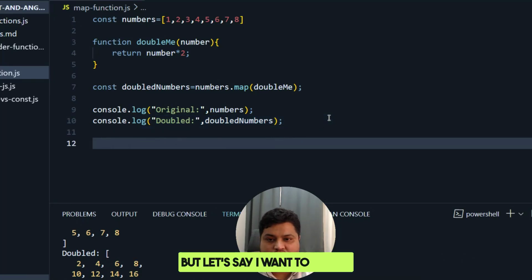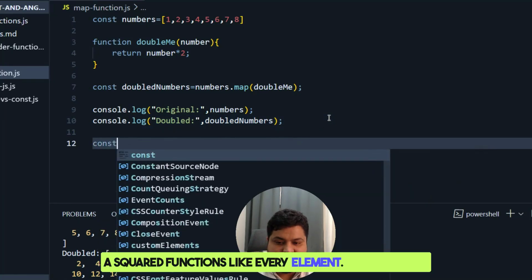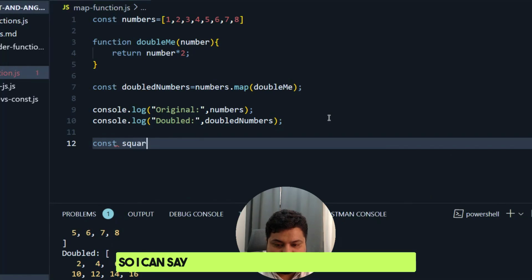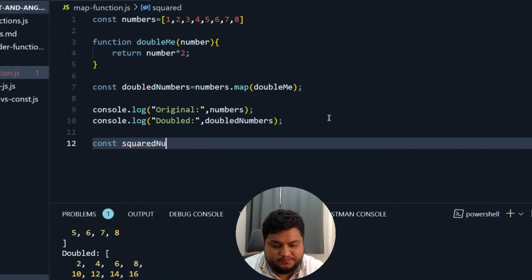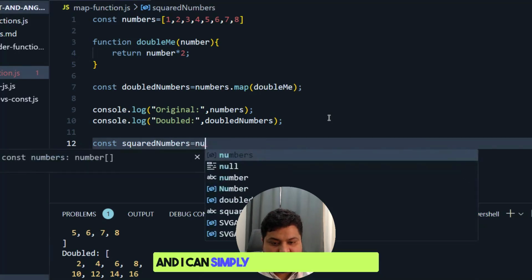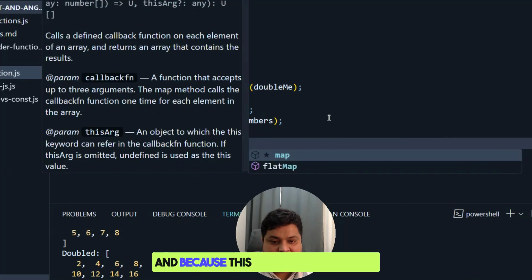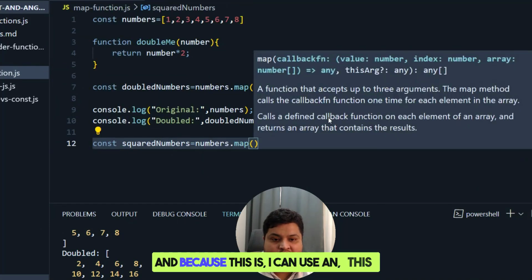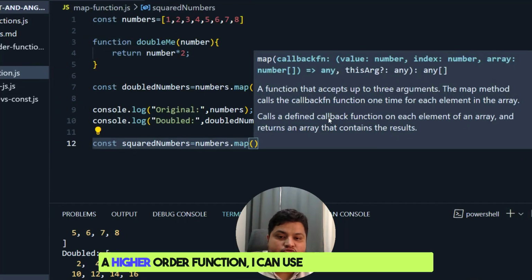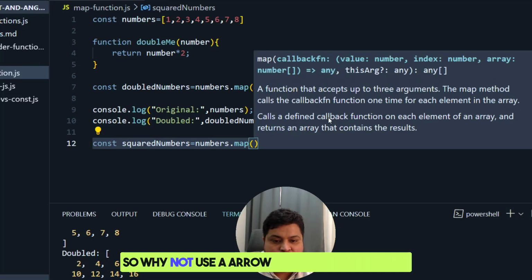But let's say I want to create a squared function, where every element is squared. So I can say squared numbers, and I can simply do numbers dot map. Because this is a higher order function, I can use a callback function. So why not use an arrow function here?